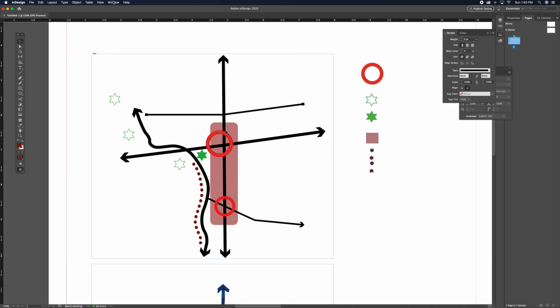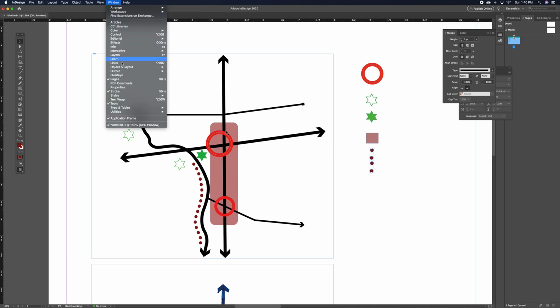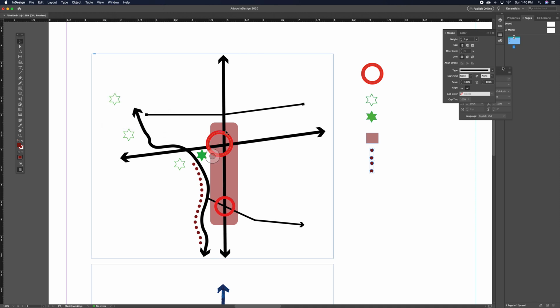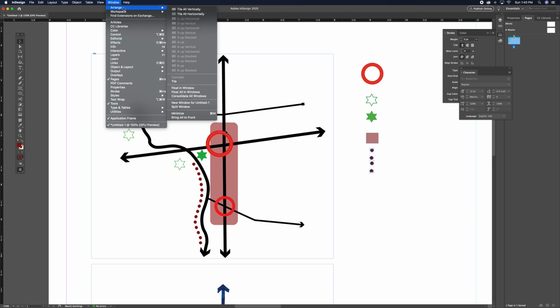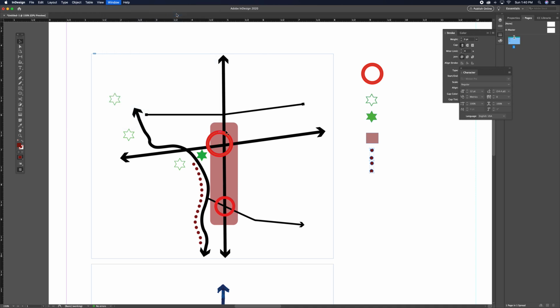And then if I go to Window and go to, let's see, Arrange, right? So let's see if this works. I can tile all horizontally.